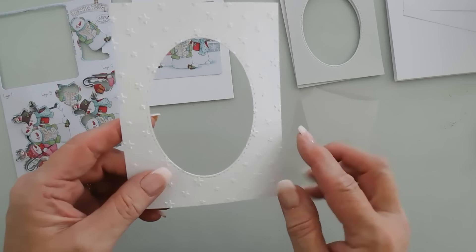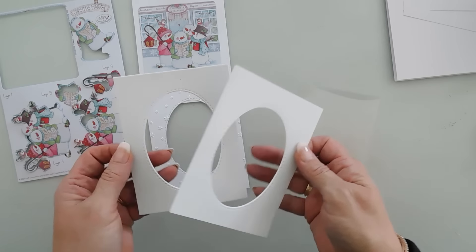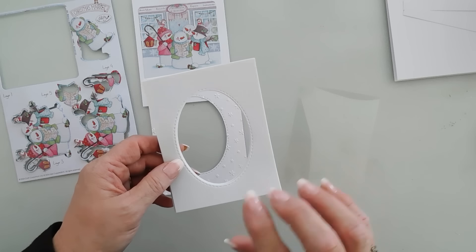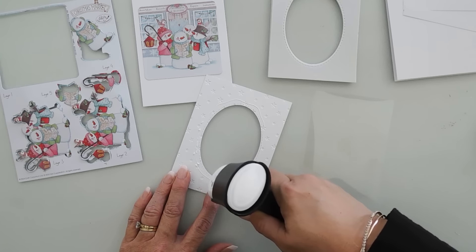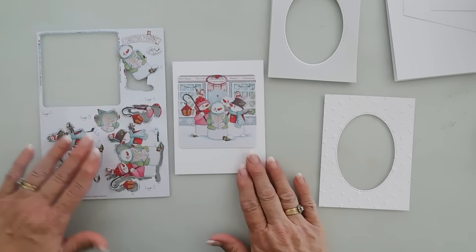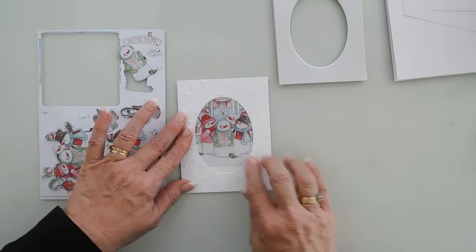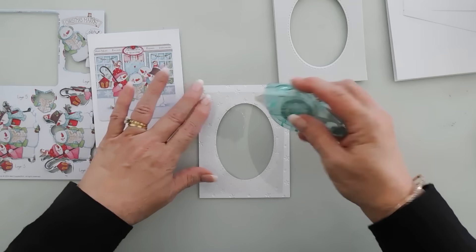I went ahead and embossed my background window frame. I love how dainty this looks. I also created two frames using the same oval die with pop-up foam. I'm using pop-up foam rather than foam tape just to make it a little bit easier, but if you wanted to use foam tape, I would double up on the foam tape to create the shaker element. We're going to flip over our window panel, add some adhesive behind here, and tack down a piece of acetate that I trimmed out. I also took my main image here and tacked it down to a piece of cardstock — it's not centered, because I wanted to make sure all three snowmen are in my window. This is just on a regular A2 panel.